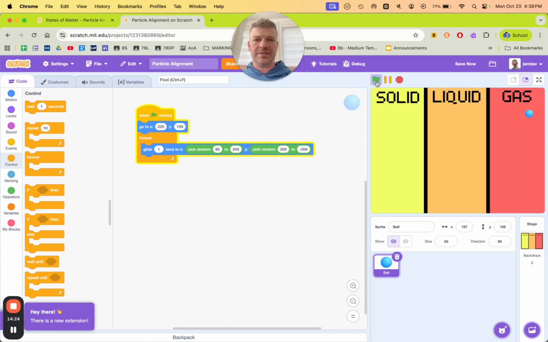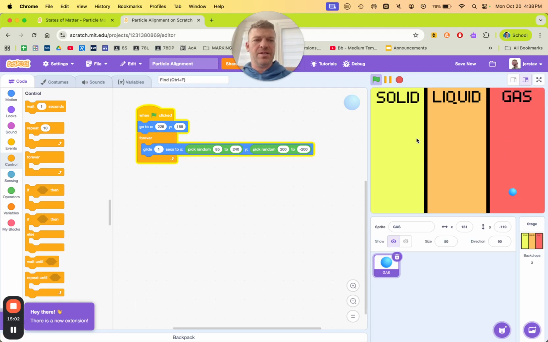Let's see. Nice. See how it's new spot, new spot, new spot, new spot. Perfect. Now it's acting like a particle, and that's exactly what we want it to do. Now, the one thing is that's only one particle. I could repeatedly make lots and lots of particles, or sprites, but I could just watch this. This is super cool. First, let's just call this our gas particle.